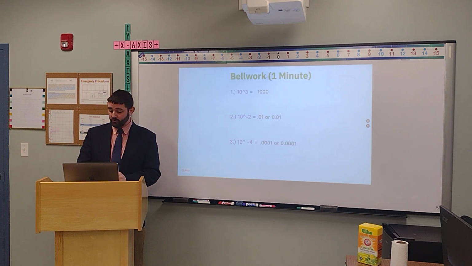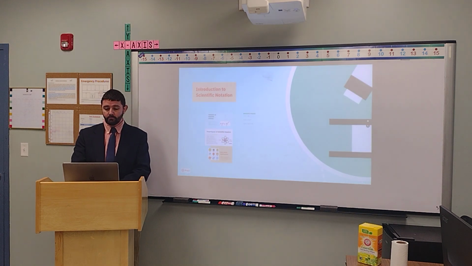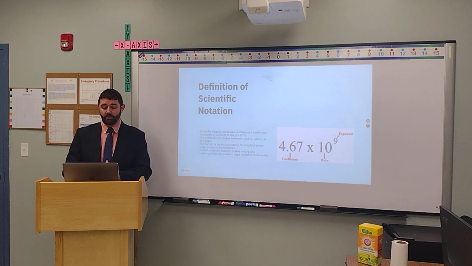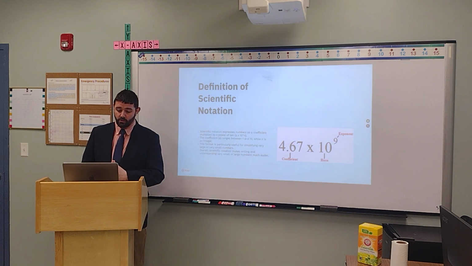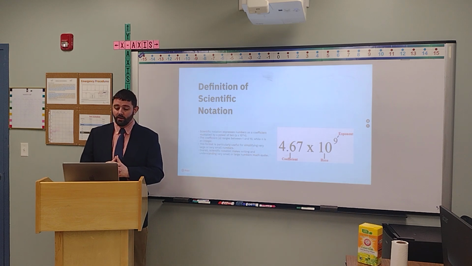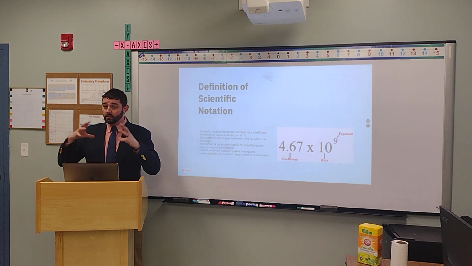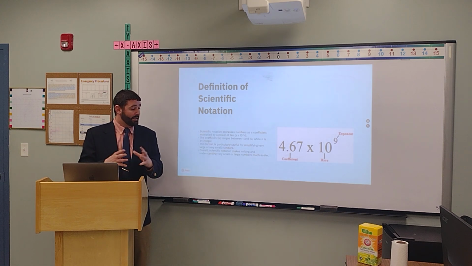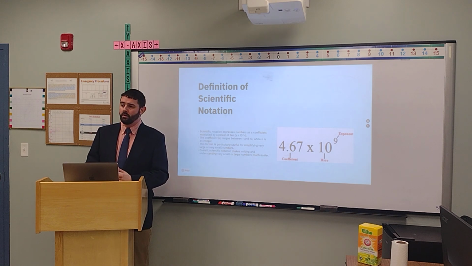All right. So we're going to move on to our lesson for today, and we're going to talk about scientific notation. So what is scientific notation? Why do we use it? And when are we going to use it in the real world? Those are all great questions. So first of all, let's talk about what it is. Scientific notation is a different way of writing numbers, to where we can write really large or really small numbers in a compact, smaller way that makes it easier for us to understand.